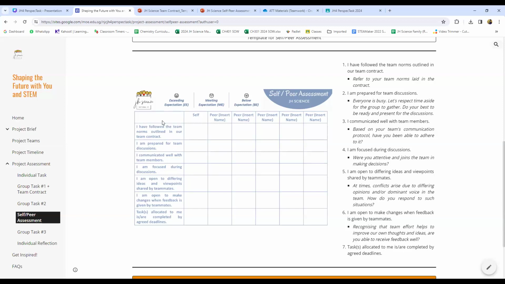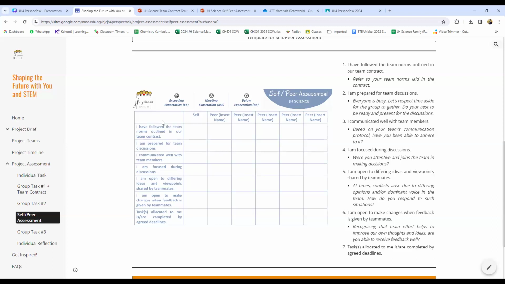So I repeat once again, at this point, after you meet up and you still can't iron out the differences, and you have disagreement, for example, a friend thinks that he or she has done all the work, but the teammates do not agree, try to talk it out, discuss, communicate, but if it doesn't work, flag it to your mentor at this point. We do expect students to try to navigate and work out the differences first before you approach your teachers. But know that we are always here to support you.